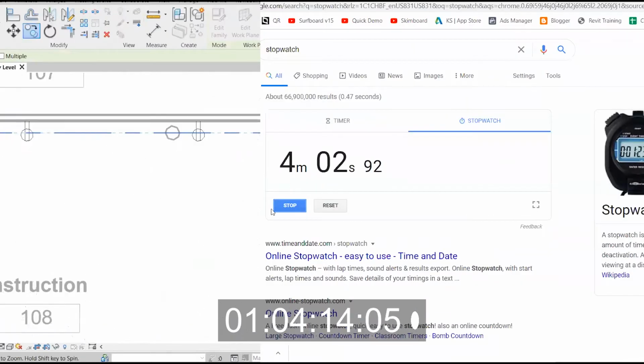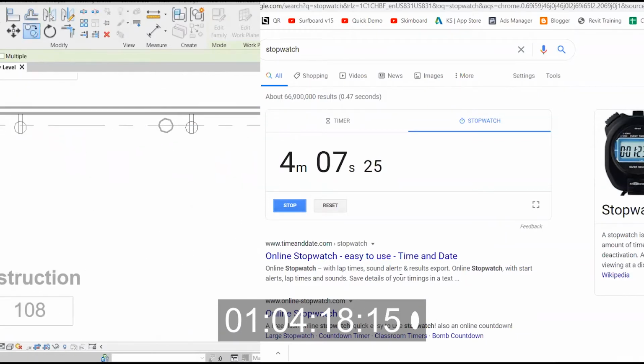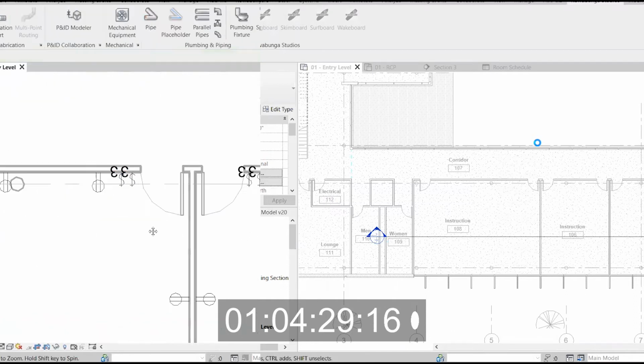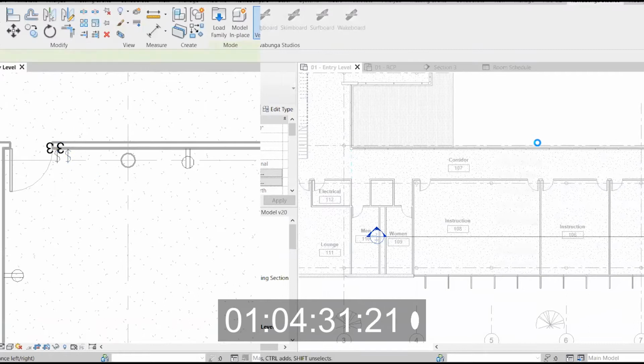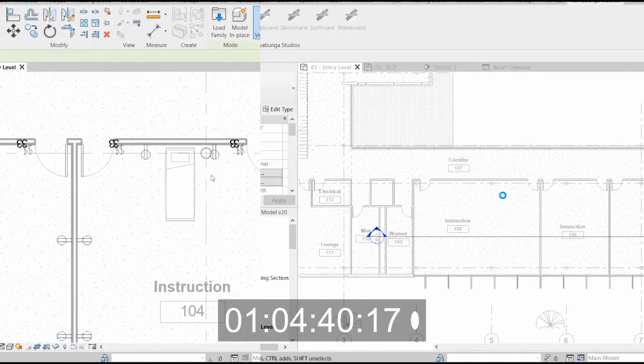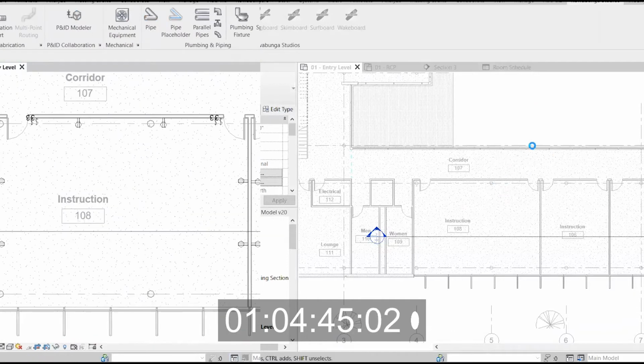It took us 4 minutes there, as you can see, to put in all of our parameters for Surfboard before we hit run. The time code there is 15 seconds off from our start, but again, it gives you a very simple, easy idea of what we're doing here. So 4 minutes to put in all the parameters on Surfboard, and then we are still cranking away. We've put in receptacles and switches in our 4 instruction rooms there on the left. Again, about a minute to put in switches.